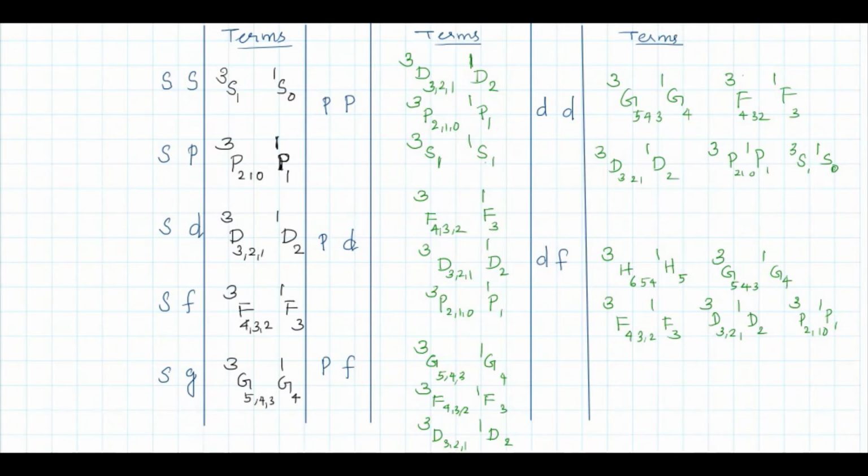Okay, so 3D 321 is actually 3 states, 3P 210 is 3 states, 3S1 is simply a single state. So total here 3 plus 3 plus 4, total 10 states will be there. For 2p electrons, total spectroscopic terms possible are 10. For PD electrons, 3 plus 3 plus 3, 9 plus 3, 12. The total possible spectroscopic terms are 12. PF again, total terms 12.